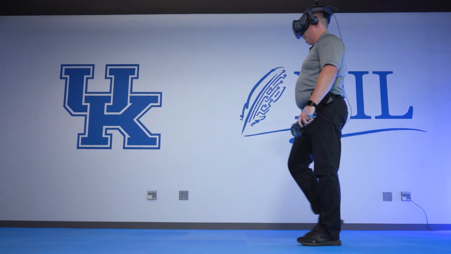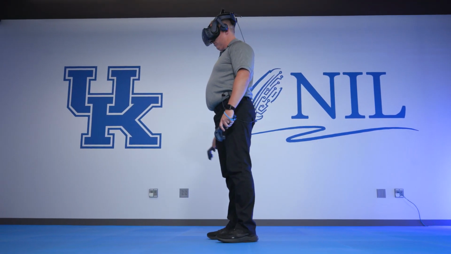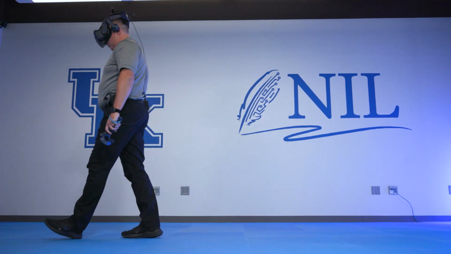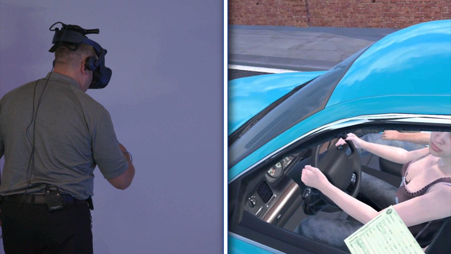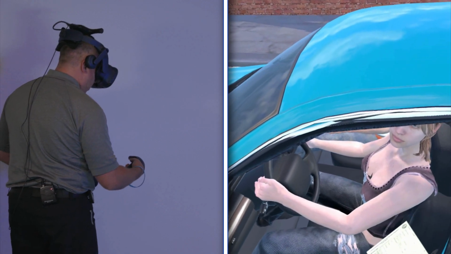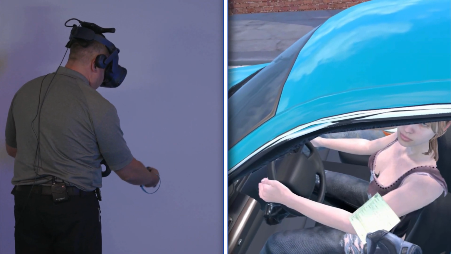I think the simulation was much better than what I've experienced in the past. The whole thing with artificial intelligence, and we can combine artificial intelligence with virtual reality training to make it even more realistic. You could take it 1,000 different ways. As the participant, you couldn't actually know what's coming. You have to think on your feet.